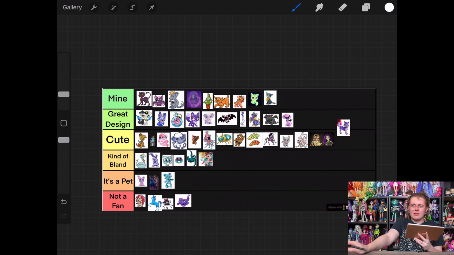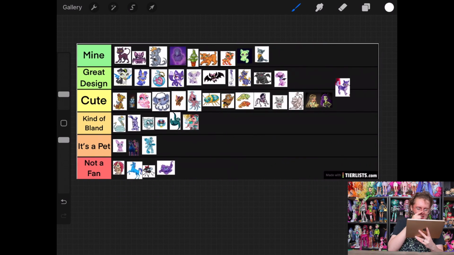I feel like this whole video doesn't make sense. I feel like I'm just blabbering. But anyway, this is the ranking here. It is pretty overwhelmingly positive. Kind of bland sounds harsh, but kind of bland is just like, it's cute, but it's not super creative. You know, it's not ugly. And even It's a Pet is not ugly. The only ones that I actively dislike are the ones in Not a Fan. So this is a pretty good list.